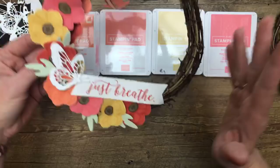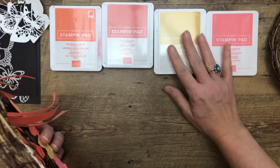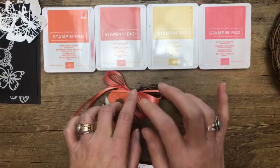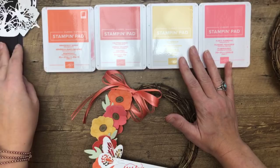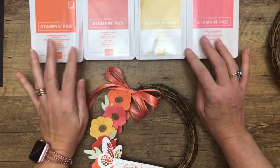Now, how did I come up with my color combination? You guys ask me that a lot. I go on Pinterest and I type in spring color combination or Halloween color combination or whatever it is I'm working on. You really should do that. There's so many resources out there that'll help you choose your colors. And then I kind of look through the colors that I have and see which ones are the best. And that's what I came up with, all right?